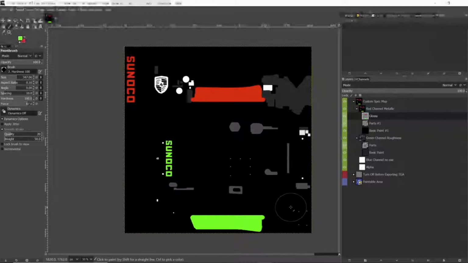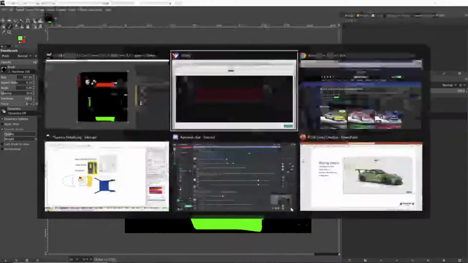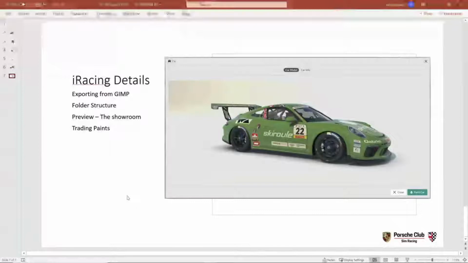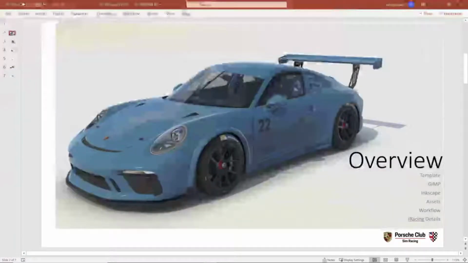Yeah. So I think I'll go back to my presentation and do a recap. I'll go right back to the beginning. What I wanted to do was give you an overview of the painting process, at least how I see it, simplifying it by creating a template in GIMP that was a little bit more usable, especially when you're coming at it for the first time. You start to see which sections make more sense by doing that paint by numbers thing.